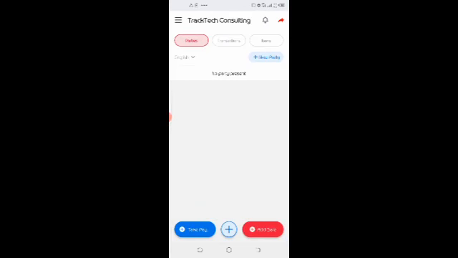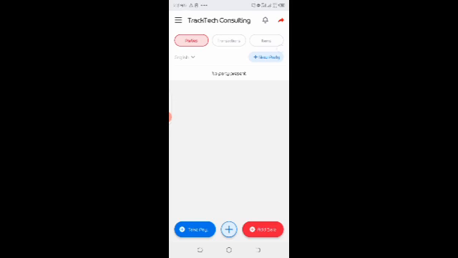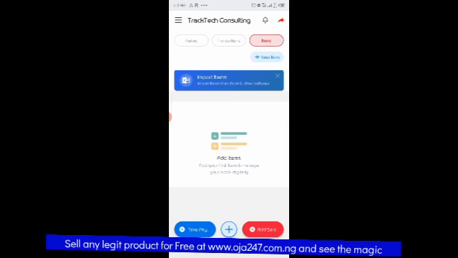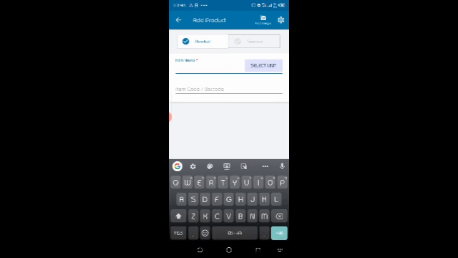Now the next thing I want to do briefly, because we'll not be able to take everything today, is to add our items. Yeah, that's the first thing we need to do. So to take our stock. So let's say new item now. You can type the name of the item.